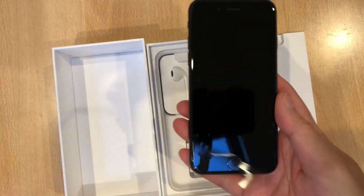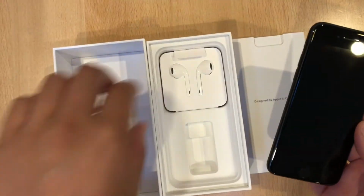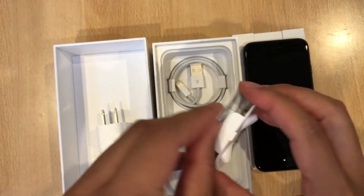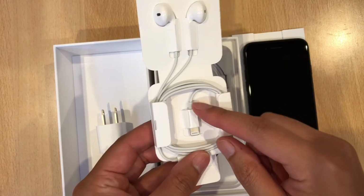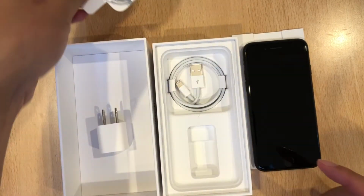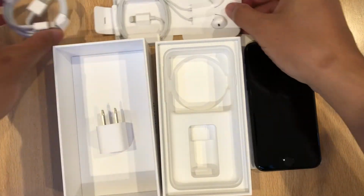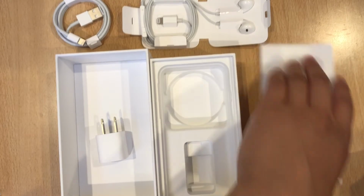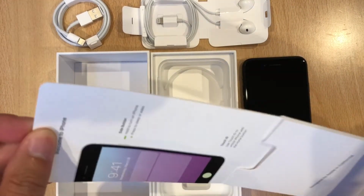Take off the classic wrap. Here's the charger and the earpiece. The earpiece is a lightning connector. Here's the charging cable and the data cable. As usual, Apple included a booklet with stickers.